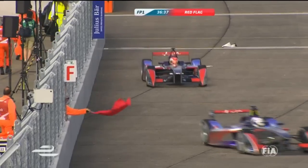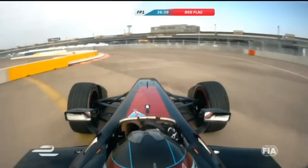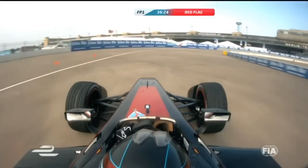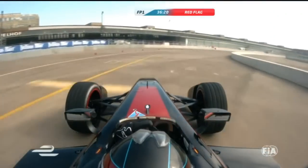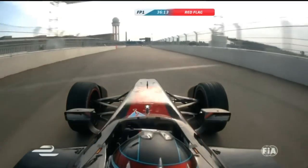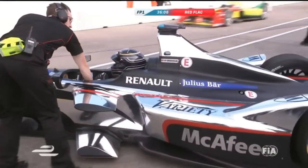You can see that on the right hand side there, that tape is what holds down the timing sensors, and it's a bit unusual here because you can't drill down into the circuit, so they've had to put it across the circuit like that. And it's a similar story with the curbs because they're not allowed to bolt them down to the side, are they? Yeah, you can see they're using a different curb system here. It's quite good actually. I had a good close look at it, and it's pretty useful. It all kind of interlinks and bolts into itself rather than into the track, so it's quite a cool design.